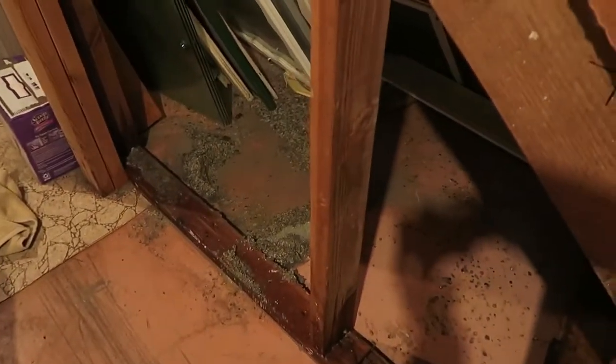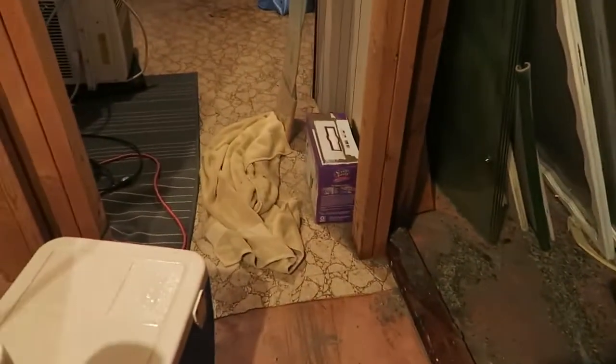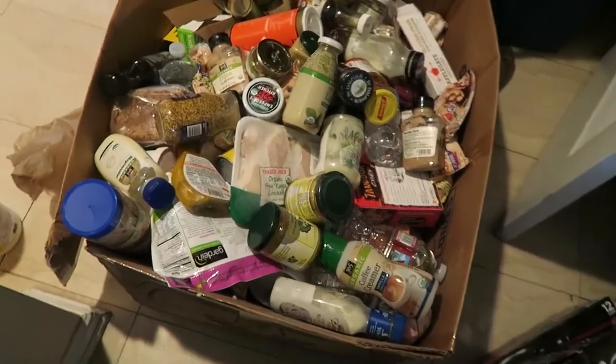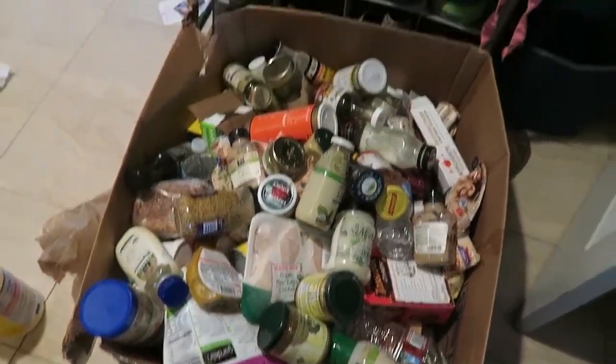I already started. First thing I did was empty the kitty potty because the cat was freaking out, and put some fresh litter in there, and he went immediately and went to the bathroom. So that's good. This is just the space under the stairs, so it's filled with a bunch of old things from the house, and yeah, it's really gross. And then, in order to move the giant refrigerator, Brian emptied it out into this big box. This is the contents of our refrigerator, so I guess that means I'm cleaning out the refrigerator today, too. Which a lot of this stuff probably needs to go anyway.